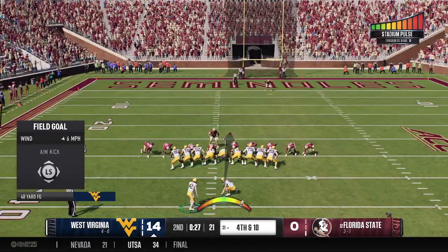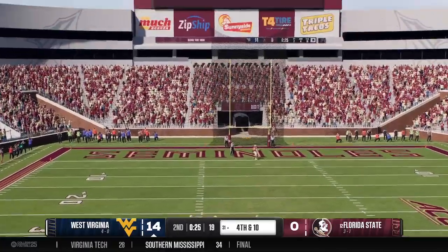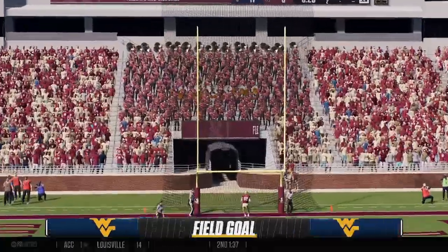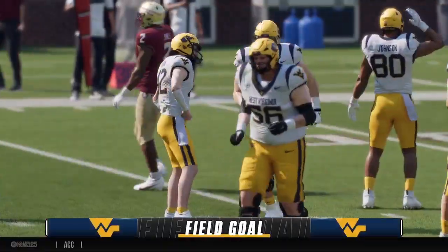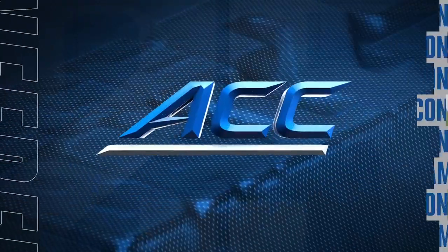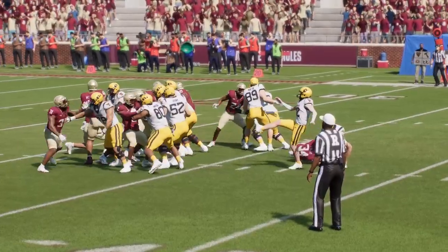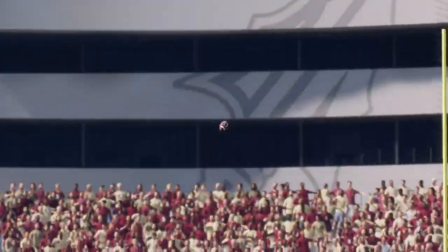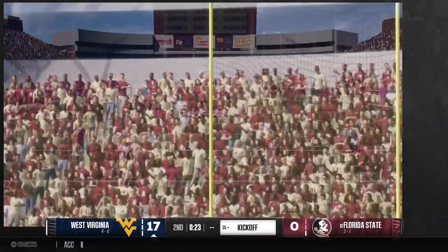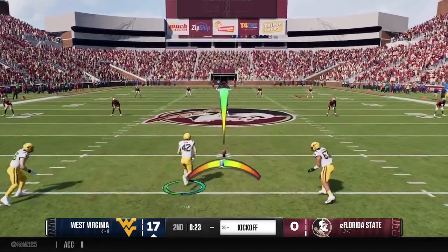Tight game here late in the first half. And on 4th down, here comes the field goal unit. And this field goal attempt will be a 48-yarder and not straight on from the left side. And the kicker delivers the 3 to salvage that drive. And that will extend their lead even further. How great is it to know that if you can get the ball down somewhere close to the 40-yard line on your opponent's side of the field, you're walking away with at least 3 points because this dude is automatic.